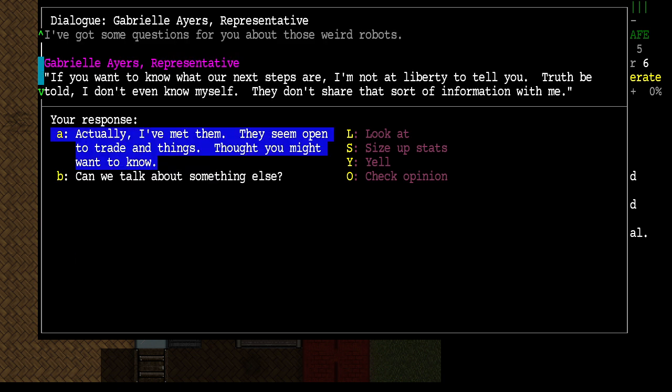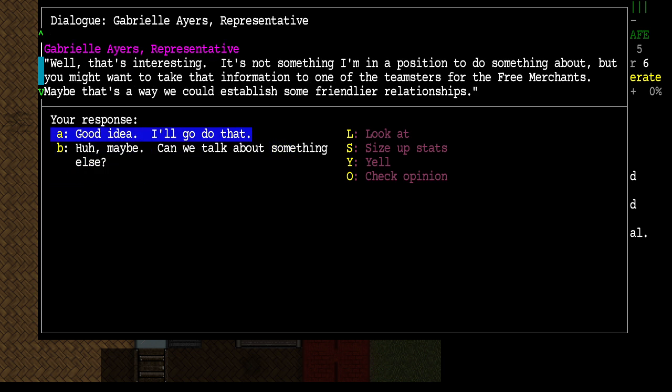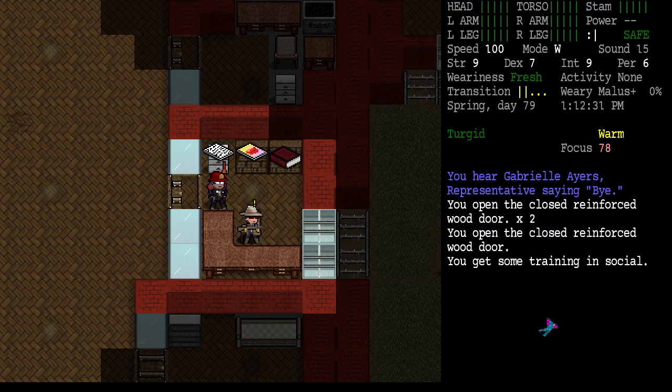Yeah, I've got some questions for you about the weird robots. Okay, if you want to know what our next steps are, I'm not at liberty to tell you. Truth be told, I don't know myself. They don't share that sort of information with me. Actually, I've met them. They seem open to trade and things. Thought you might want to know. Well, that's interesting. It's not something I'm in a position to do something about, but you might want to take that information to one of the Teamsters for the free merchants. Maybe there's a way we could establish some friendlier relationships. Okay, good idea. I'll do that.